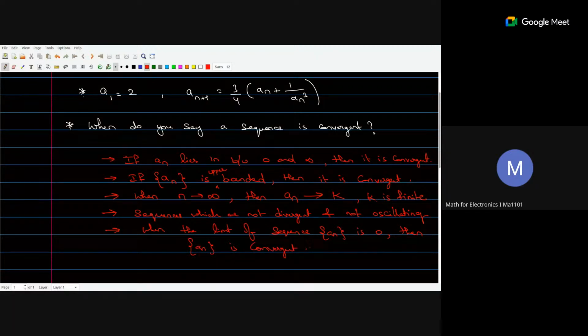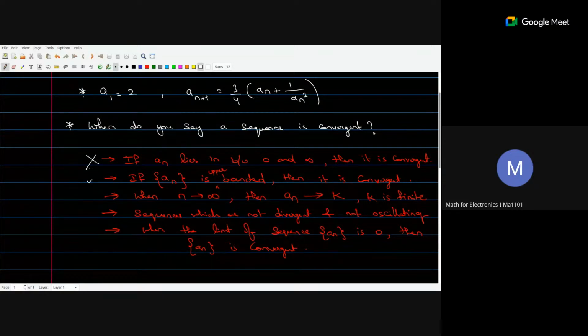Okay, so I got many things here. Let me talk about these 5 things first. Let me just say whether that is correct or not. First of all, this is wrong. And this is also wrong. In some sense, this is partially correct, but not only the sequences which are upper bounded are called convergent sequences. So maybe partial, maybe small tick.